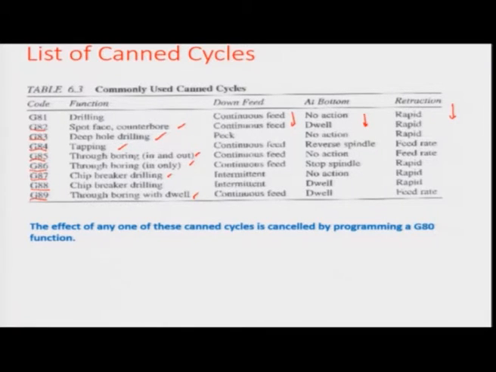The effect of any one of these canned cycles obviously would be cancelled by another G code. So, let that be G80 function that is normally used for cancelling any of the canned cycles. So, please make sure that whenever there is a question of separate parts of the blocks which would be executing canned cycles, you must cancel it to get back into the normal process of the machining. Okay.